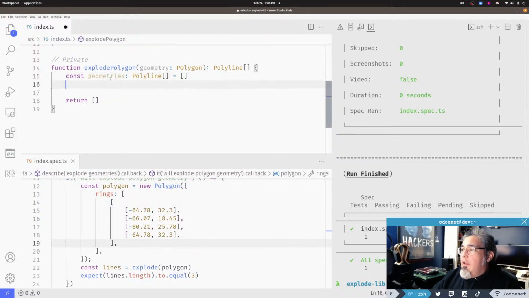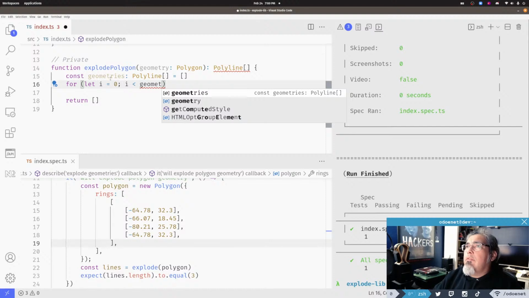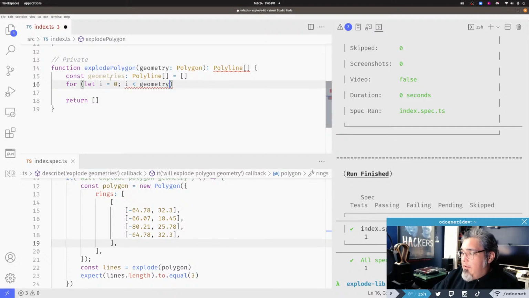Okay, so the first thing I want to do is I need to iterate the rings. So I'm going to do for loops. I'm going to do old-fashioned for loops, and you'll see why in a second. So for i equals 0, i is going to be less than geometry.rings.